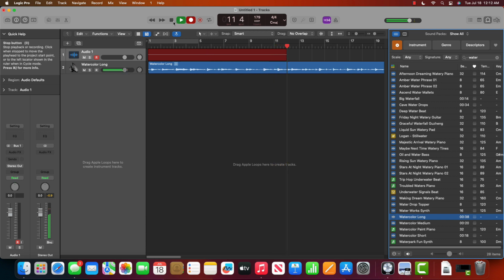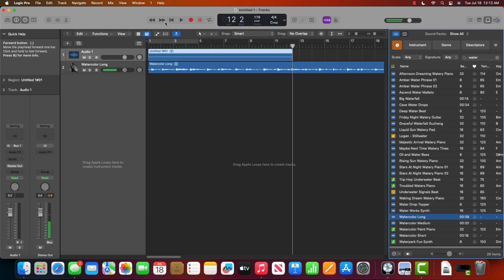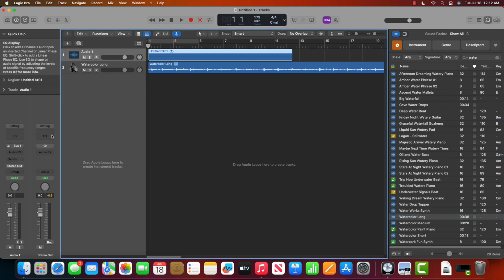So I'm going to go ahead and stop that, and I'm going to push that back to the front. Now this was driving me crazy, and what I finally realized was, I'm clicked here on audio track 1, and if I come down here, this is its input. So I know it's got the input on bus 1, right? So that's fine, and it's supposed to output to the stereo.